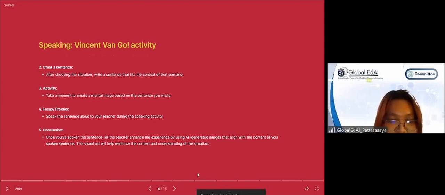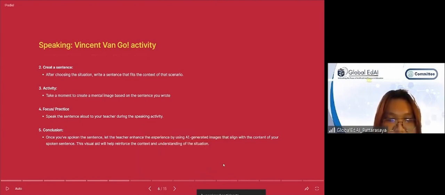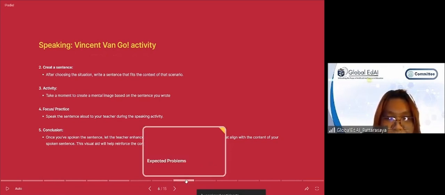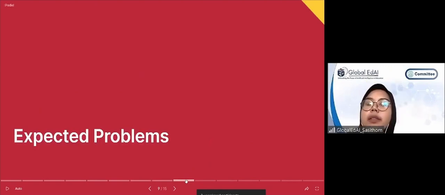Once you have spoken the sentence, let the teacher enhance the experience by using AI-generated images that align with the content of your spoken sentence. This visual aid will help reinforce the context and understanding of the situation. That is the procedure of the activity called Vincent van Gogh.